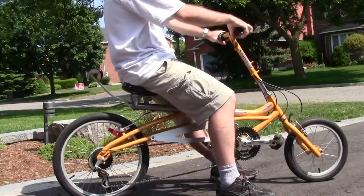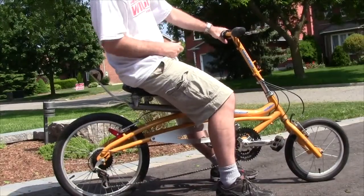But anyways, I'm just going to put my helmet on, and I'll do a quick little spin around the block and show you what it looks like.